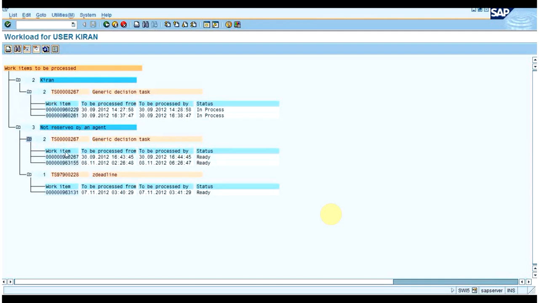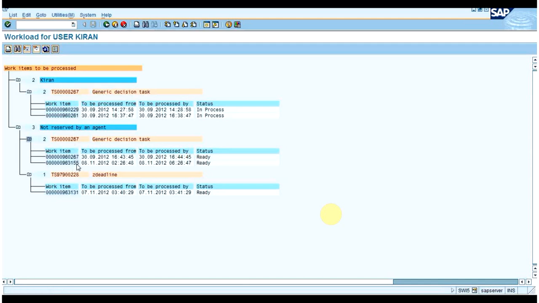So these three items are not reserved by any of the agents, because if one item is sent to 5 users, and out of those 5 users any one user reserves that particular item, then that item will disappear from the others' inbox. So it is not reserved by any of the agents. What you can do is select, suppose, these two work item IDs for this particular task.